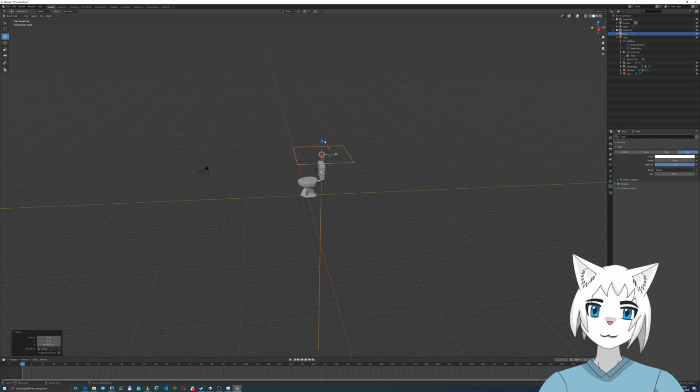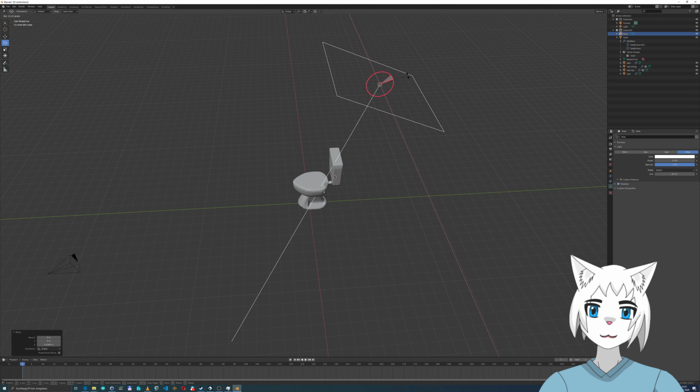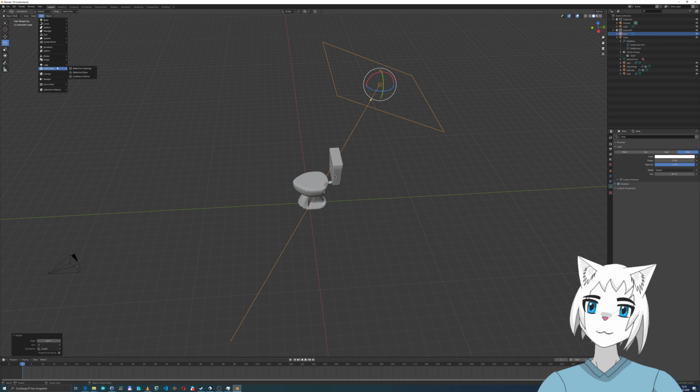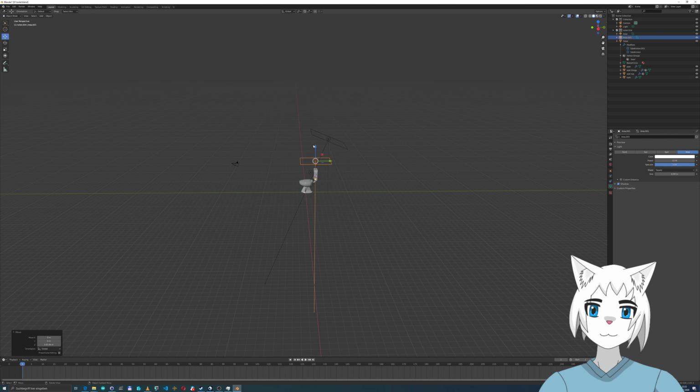Where is this thing to turn it? There it is. I don't know, the area light. So let's just turn this one as well.